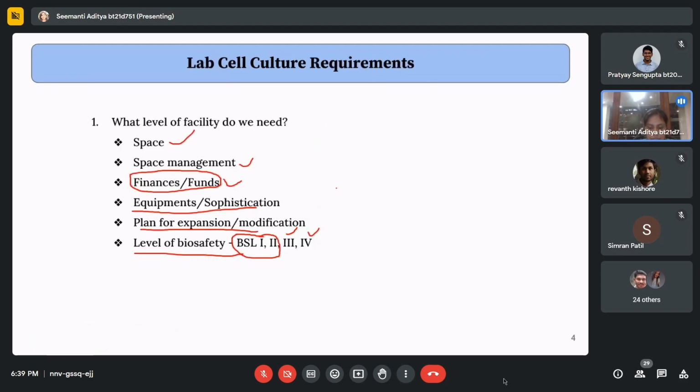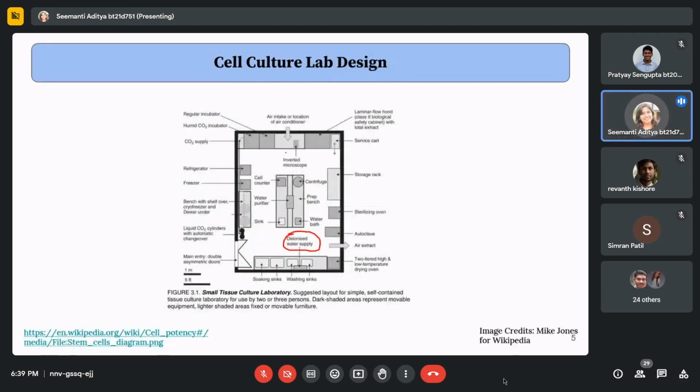Apart from that, we also need to have the cryo freezer, or the liquid nitrogen cylinders. Liquid nitrogen cylinders are required for storing the cells for a longer duration. And also the autoclave; sometimes we autoclave outside the cell culture room because we don't have so much space inside. Also the incubators, the carbon dioxide incubators, carbon dioxide cylinders, and all the hoods. So this is generally what we should have.